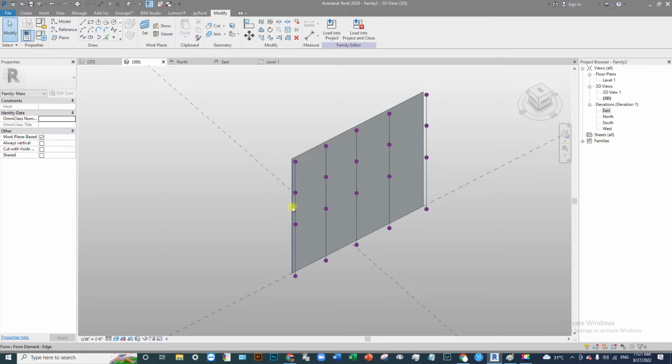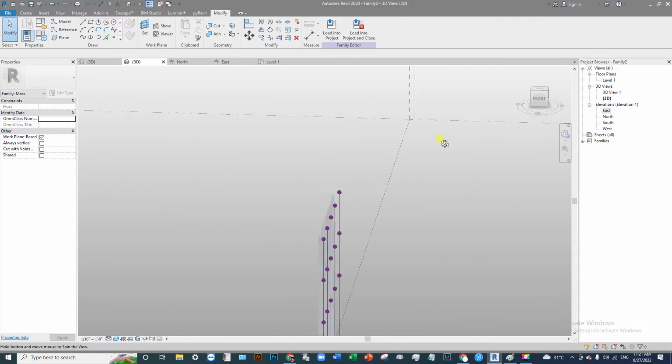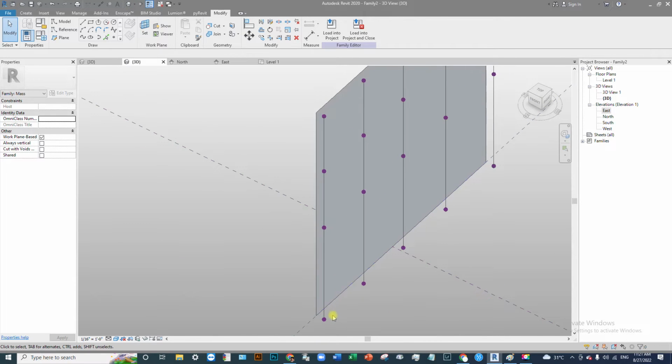So go to 3D view, we will see this reference line placed on this work plane.